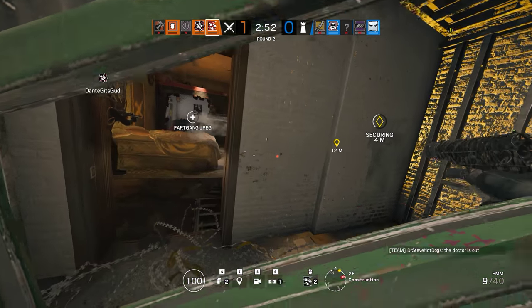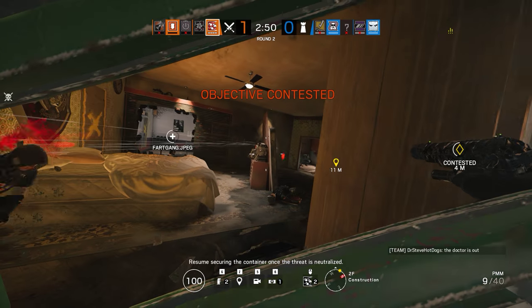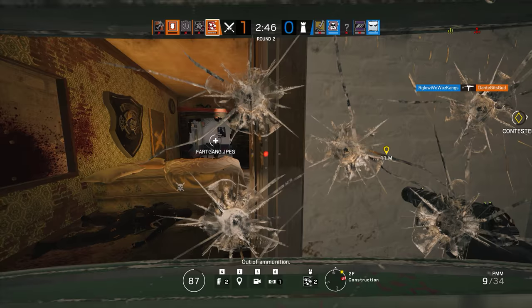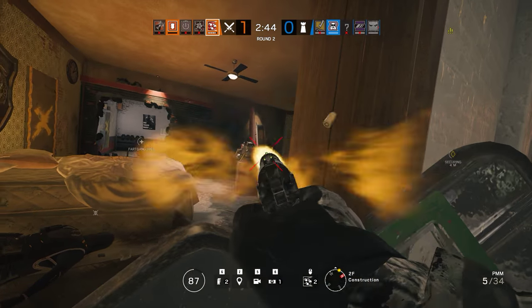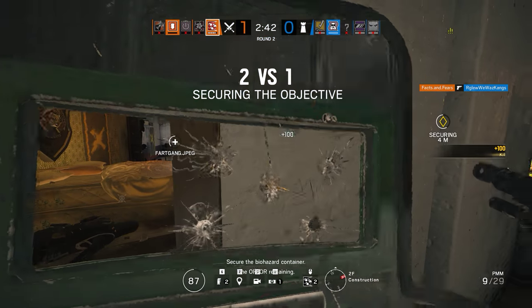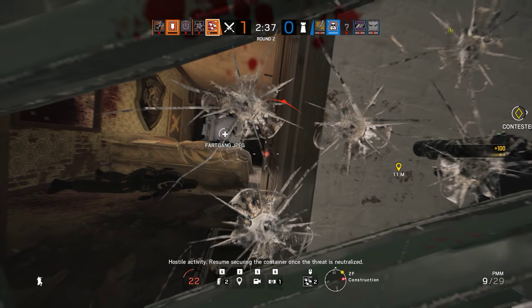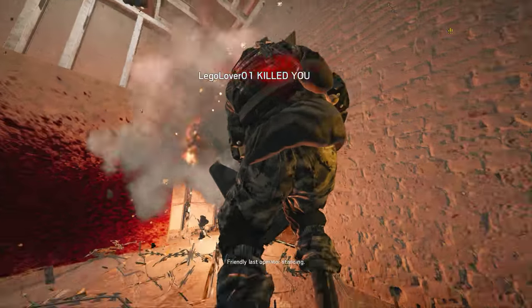Watch out. There's two in there. He's being pushed. Out of ammunition! Oh, that fuse, man. I'm still securing. You don't have to come in. Got it. You should just pick him up before he dies. He's there. He's still there. He's gonna shoot your feet. Okay. Smoke him and pick him up.